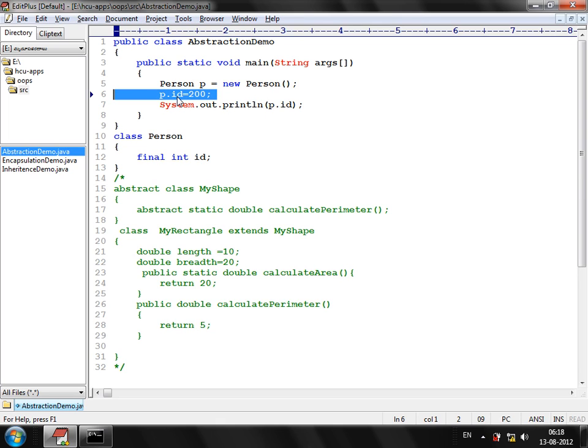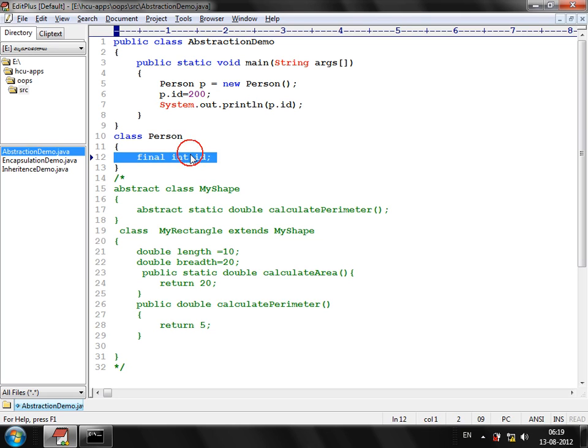Now will it compile? No. Why? That's what I am telling. It is final and this does not have a value. If it has a value, it should not be redefined. If it already has a value, then we should not redefine that.